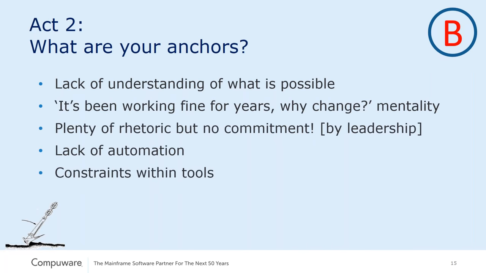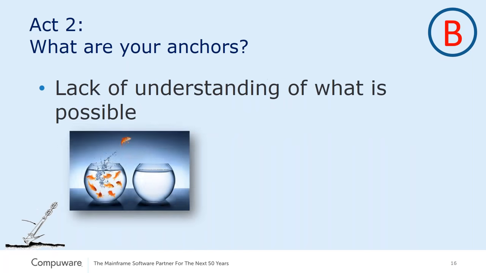Moving into the second category: the anchors. What is holding us back from moving forward? We've listed the top five identified. The first anchor is a lack of understanding of what is possible in terms of transformation. People hear the buzzwords of DevOps and agile and it sounds exciting, but without fully understanding what is possible — what DevOps and agile really mean in the context of your own business — people are left in a wasteland where they want to make improvements but have no real direction or idea of what their goal should be.